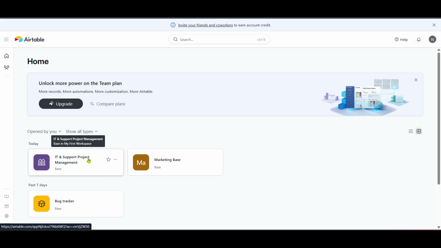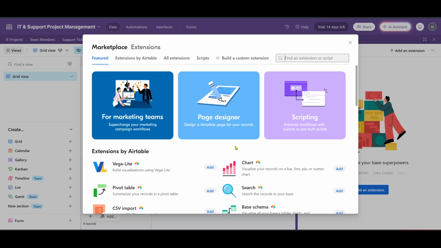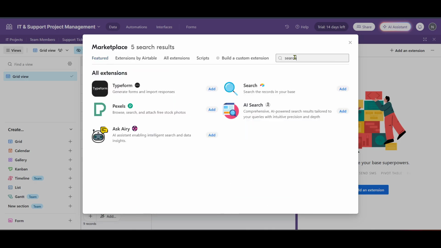Next, we'll set up the extension you'll need for searching within your base. On the base's navigation bar, which lies on the upper side of the screen, find and click on Extensions. This feature is a powerful component that allows you to add various tools to your Airtable base, enhancing its capabilities. Once you have the extensions panel open, the next thing you need to do is click on Add an Extension. This action will open a list of available extensions you can add to your Airtable base. It's worth noting that extensions can greatly enhance the functionality of your workspace, so feel free to explore what's available.